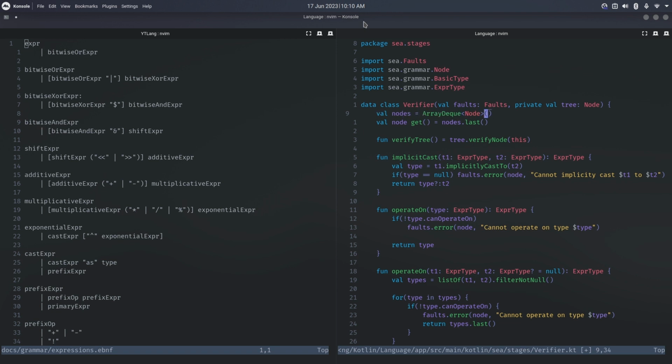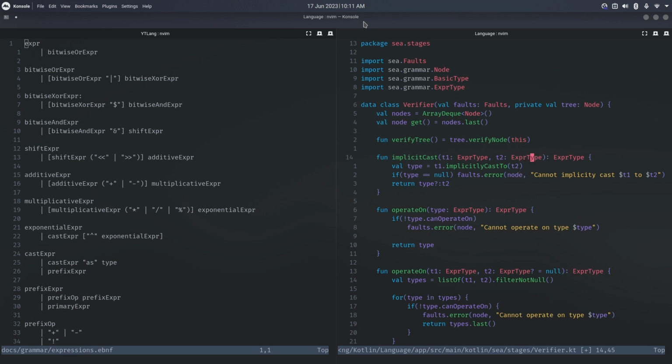So one of the other problems I've run into in the past is when you have an error using the fault system, in this case the verifier, you need a node to access, right? You need something that the error surrounds. And that could be a problem.